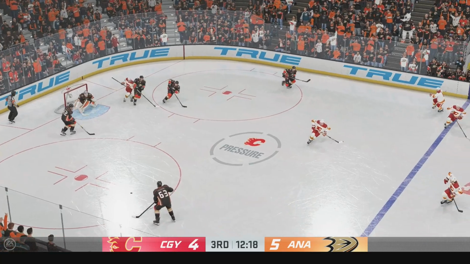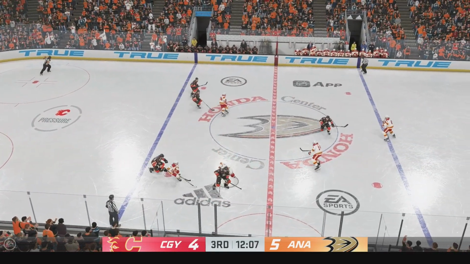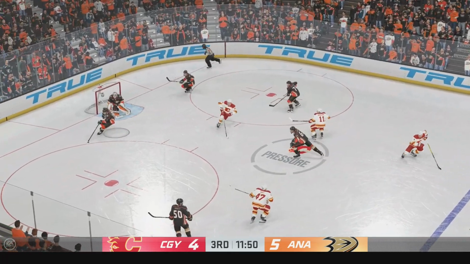The Ducks have it now. Here's a short pass to Manson. Poked away at center by Mackey. From the right wing, he moves into the middle. Good defensive stop with the poke check.